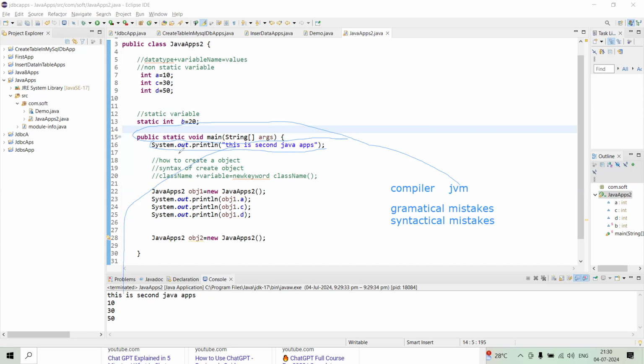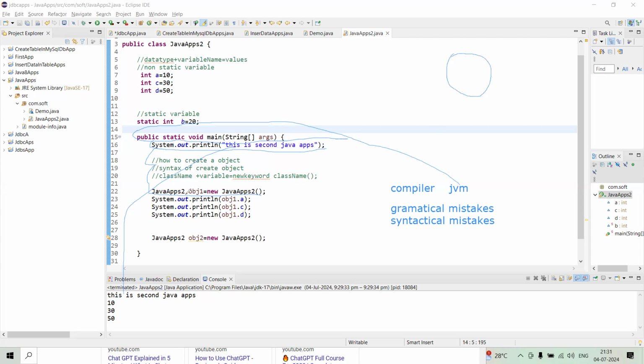So the JVM comes to the next line, guys. What is my next line? There is no comment line; it is not considered, and it will check that word, guys. What is this? This is the creation of an object that the JVM will create. How will this object be created? See here, this is that object, and this is how it is created.